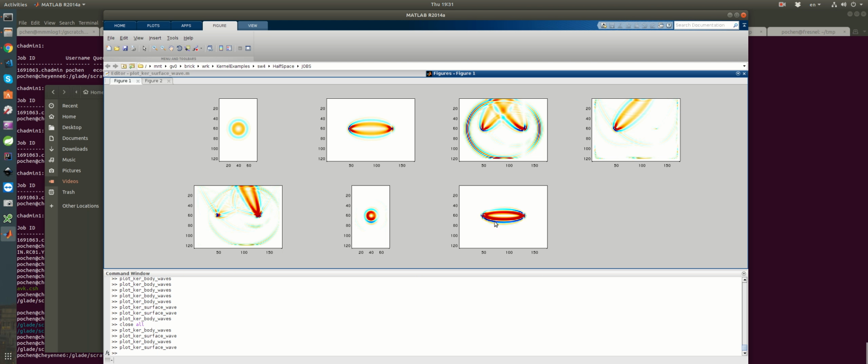The color scale for this kernel and this kernel is exactly the same, but you're going to see stronger sensitivity for the S wave kernel. That's because when we compute the sensitivities, the reference S velocity and the reference P velocity go into the calculation.